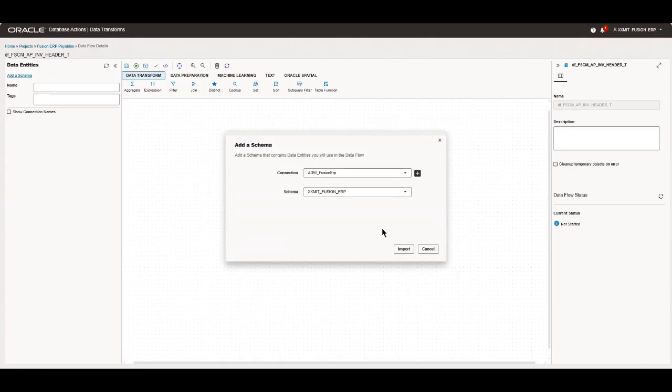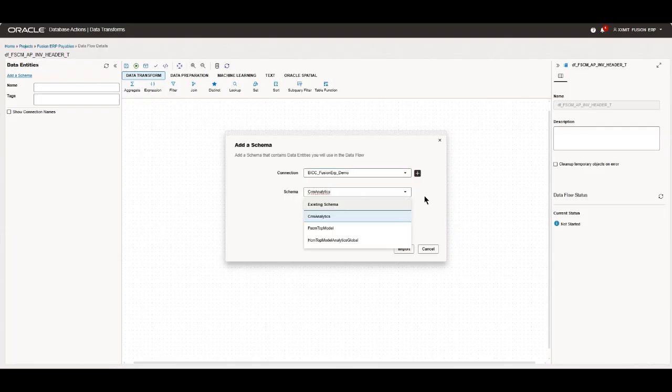The first time you do this, which in this case is my first time, it does ask you where you want to get these PVOs from, because it's still not quite sure for some reason, even though we imported the entities and we told it. So let's go ahead and repick BICC Fusion. And then the schema we're going to pick is going to be between financial, supply chain, and HR, basically, with the really ugly names. But once this comes up, we will pick the financial schema.